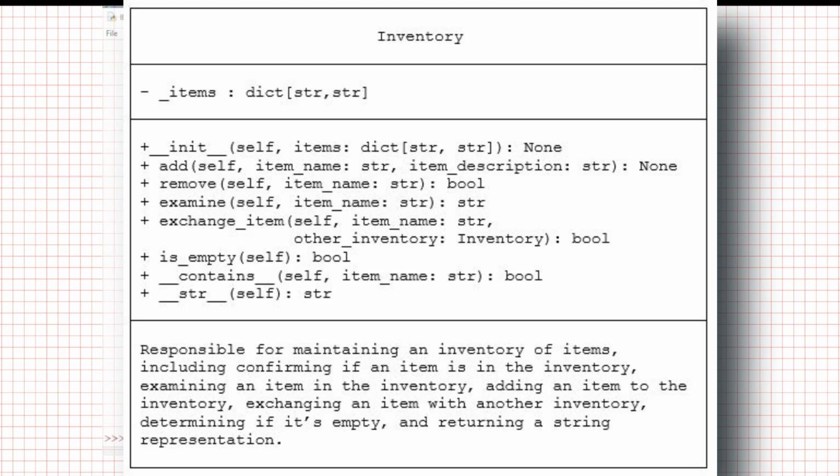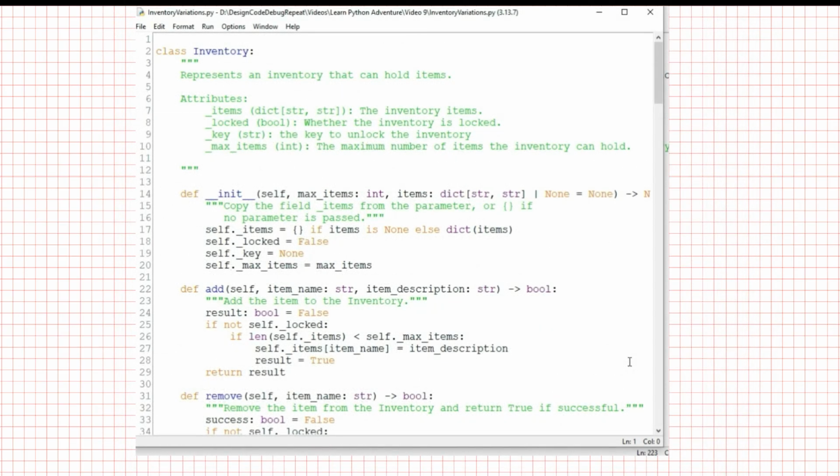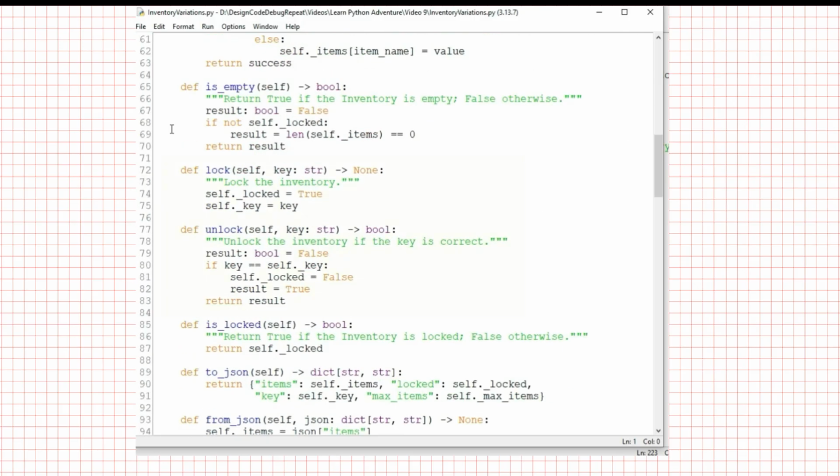existing data type. Here's an inventory implementation with additional features. I haven't tested this one, just threw those features in as an example, so I'll upload it to my GitHub repository, but don't expect it to work. This inventory has a lock feature. An inventory might get locked if a spell is put on it or an actual physical lock. An inventory can be locked and unlocked with the correct key, and no operations on a locked inventory work.